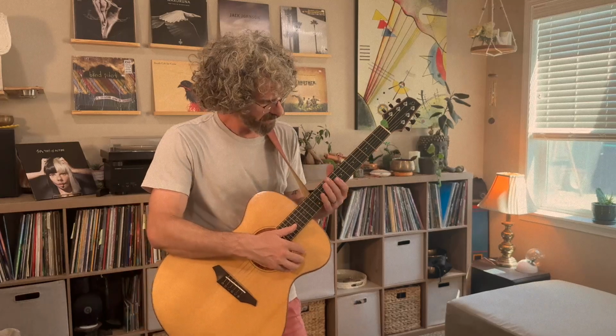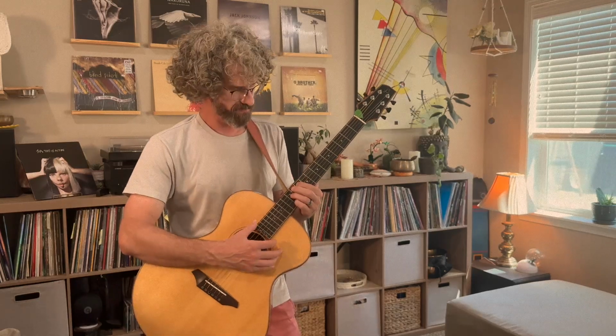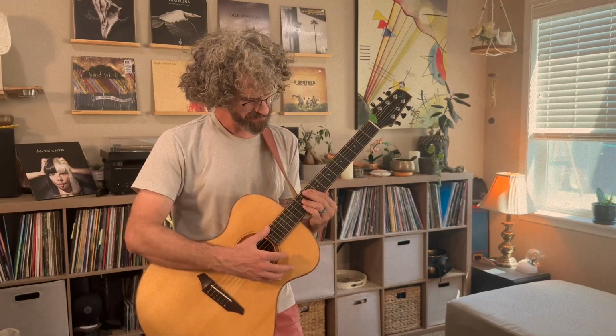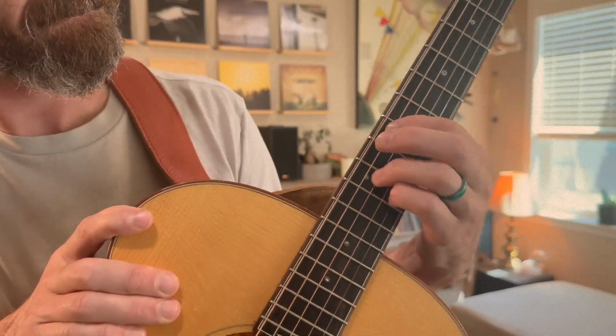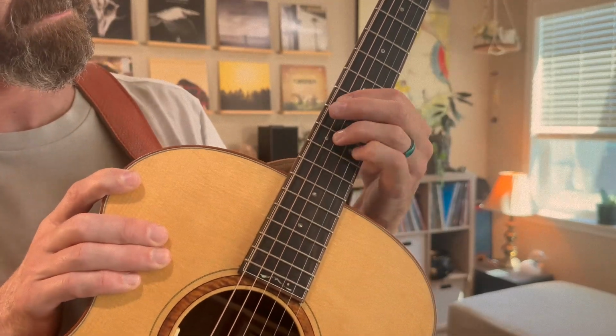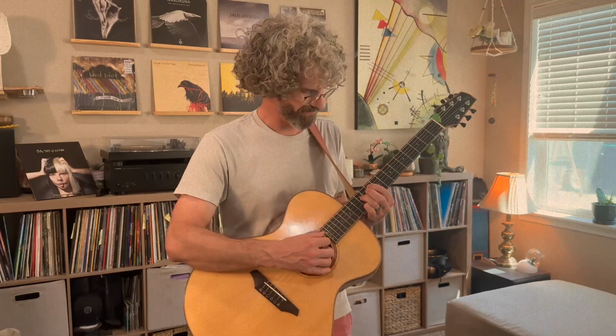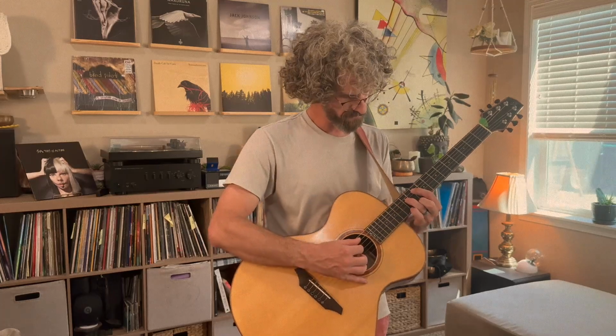Now, if you've been playing for a while, I'm going to quickly jump through a couple of my favorite shapes with this. Up here, right at the 12th fret, is some of my favorite G-C-D combos. So G right here being kind of an A shape, if you are good with a bar chord. But you take it and you open it up. Let me show you. All right. That one's probably the hardest to grab. Oh, I love that one. Because it leaves this finger open to do some playing with, so you can.